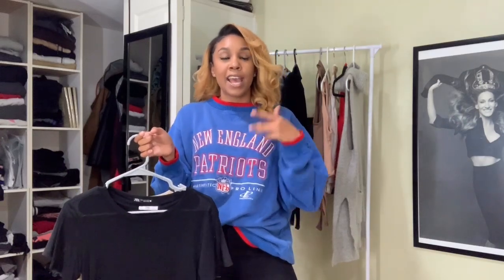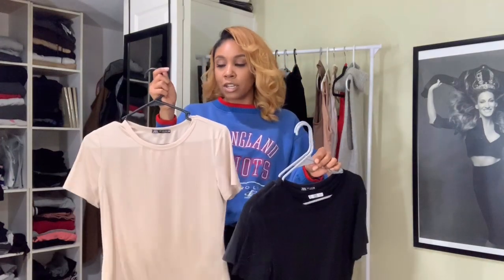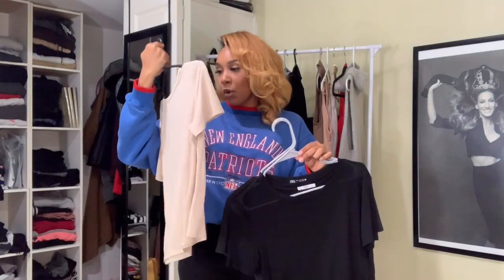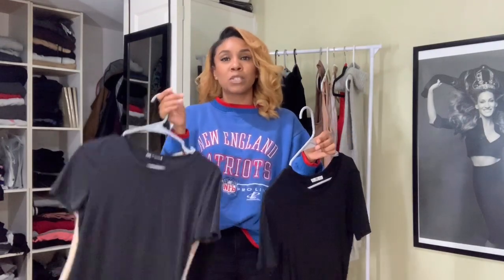I would prefer you not to get the oversized t-shirts from there. If you continually wash them and put them in the dryer, they shrink. And I hate that about oversized t-shirts. I've also tried not putting them in the dryer but I don't like the wrinkled feel and stiffness they give. Of course you can iron them, but they still feel very off. I prefer these Dara tees — the material is way better compared to that regular cotton.